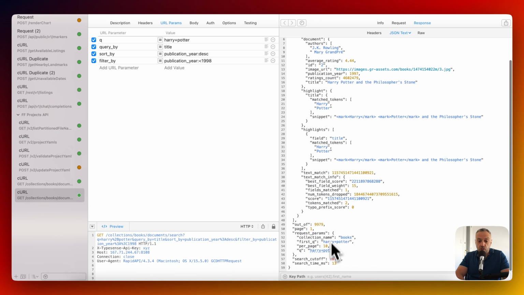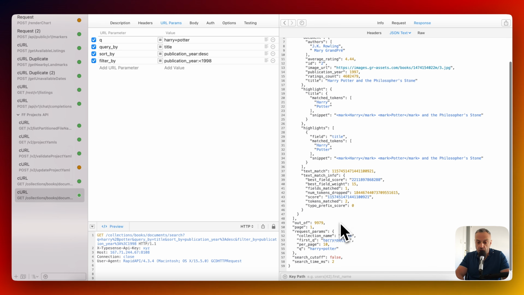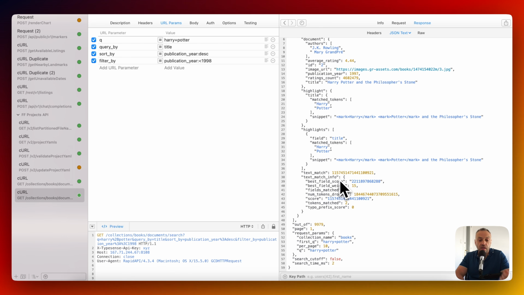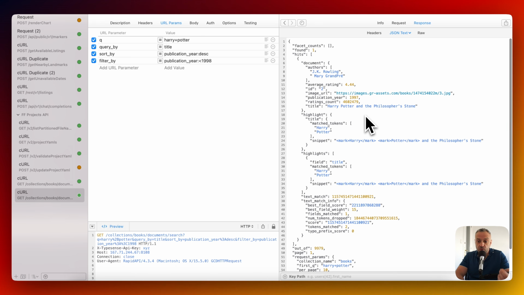Now, pay attention to how fast it is, right? The search time is 13 milliseconds. Supabase is not going to be this fast, right? Supabase is great as a general purpose database, general purpose backend. But if you need something for search, if you need something fast, you're not going to get it with other general purpose backends, right? Look at this, 13 milliseconds. Look at that, 2 milliseconds, right? Because now it's caching it. 2 milliseconds, that's absolutely nothing.